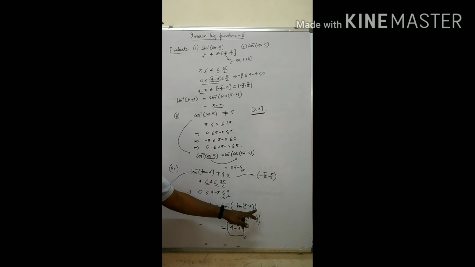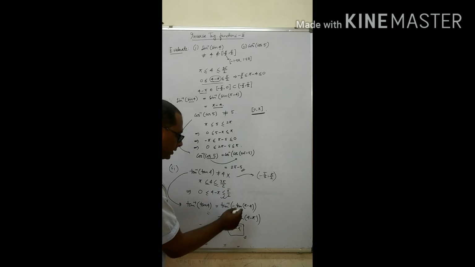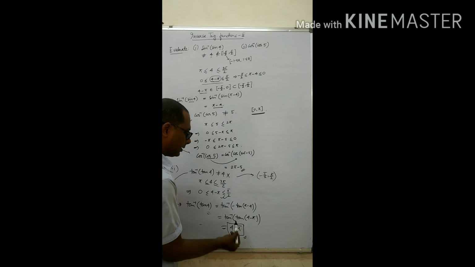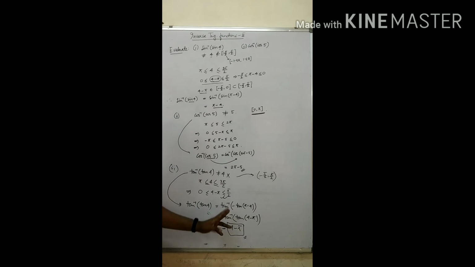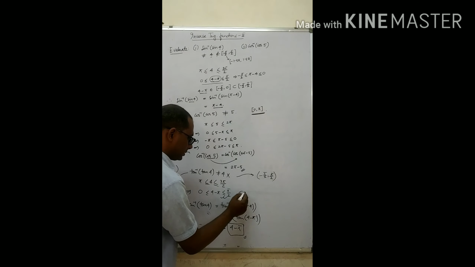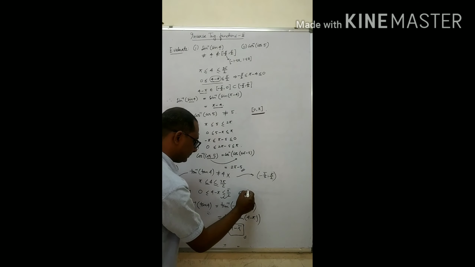Tan of pi minus 4 is minus tan of 4. Minus minus plus tan of 4, so we'll be getting this only. So tan inverse of, again we have used here what? Tan of minus theta is minus tan theta, so we have minus tan theta, we have made it tan of minus theta. So 4 minus pi. 4 minus pi was belonging to that minus pi by 2 to pi by 2.